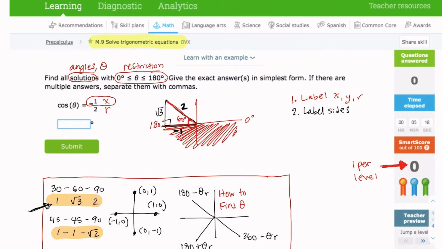In our final step, we want to give our actual angle, which we always measure from 0, this way. So remember this little tidbit that we learned yesterday, or rather in our lesson this week: if we want to find theta and we're in quadrant 2, then all we have to do is take 180 degrees, which is this line, and then subtract our reference angle. So that's what I'll do. 180 minus 60 degrees gives me 120 degrees. And guess what? They're looking for the answer in degrees. So we're done.